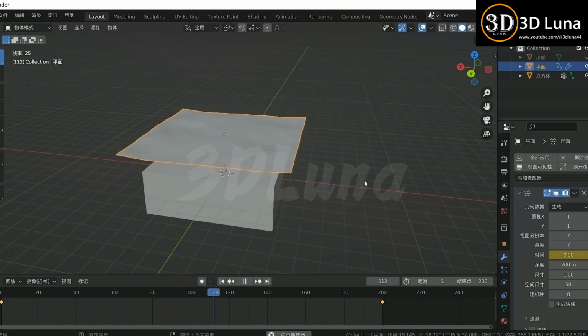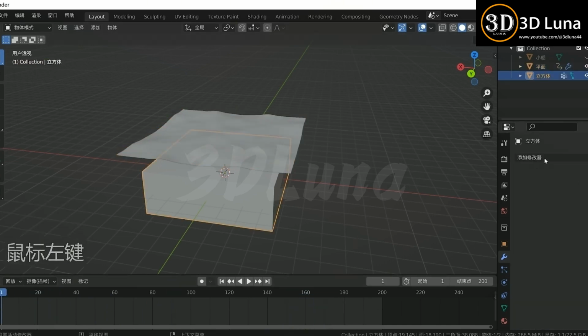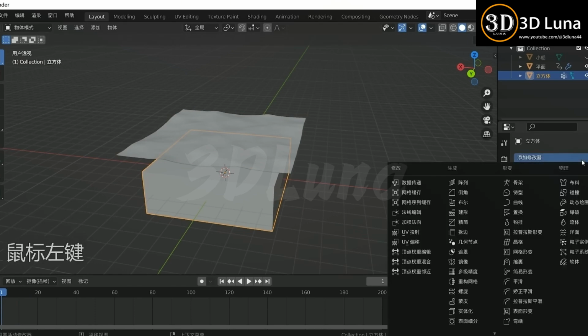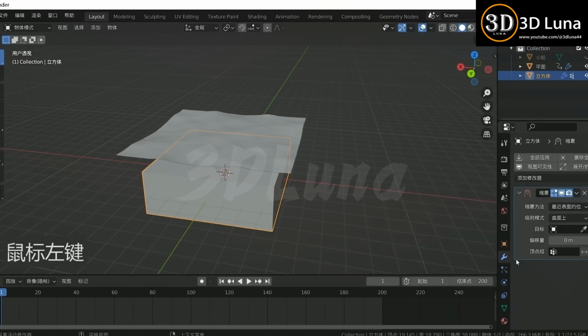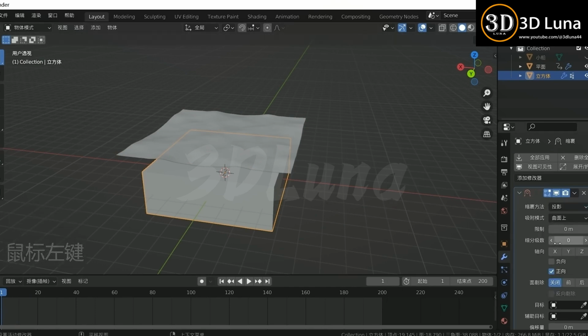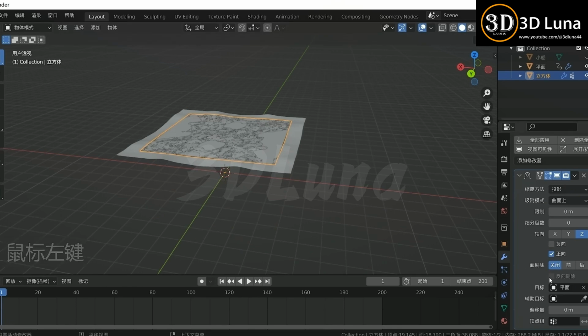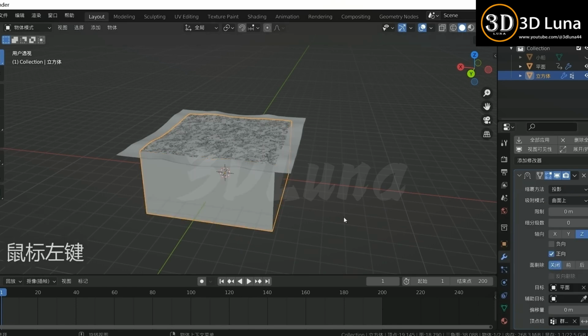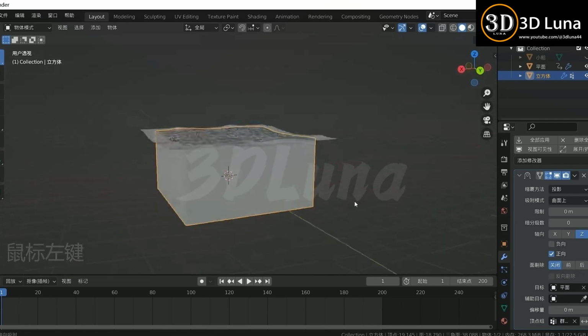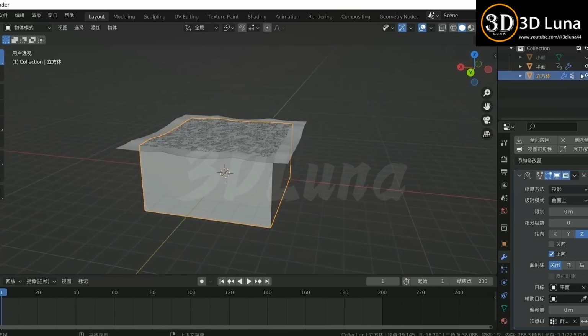Let's take a look at our surface. After creating the surface, we use the time control to hit the keyframe. Then it can move. It's very simple here. We just need to be in the position of 0, in the position of the first frame. I click on it. When it reaches 200 frames, I enter 15. I click on it again. Let's take a look. There is a problem here.